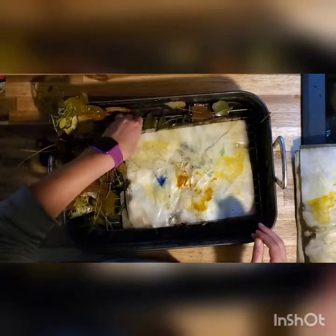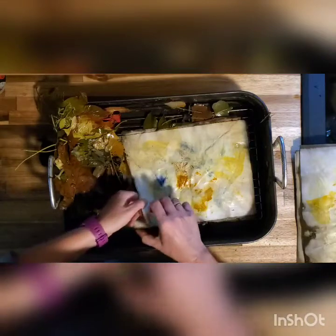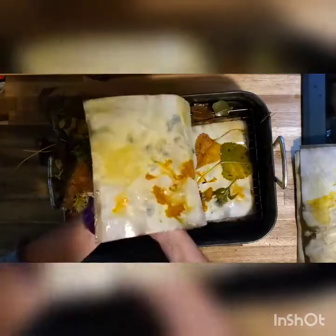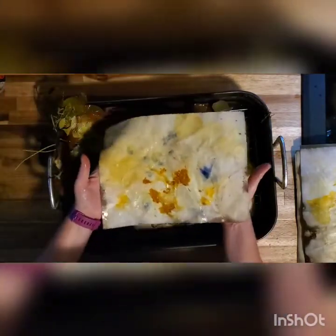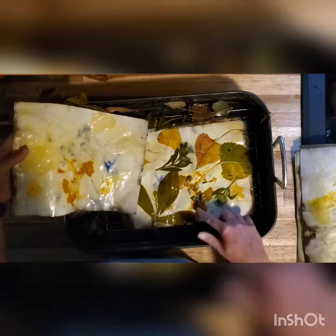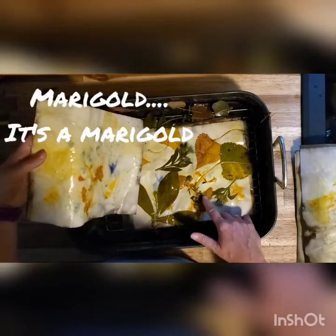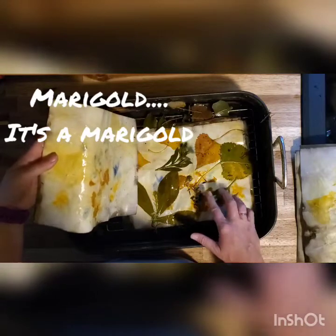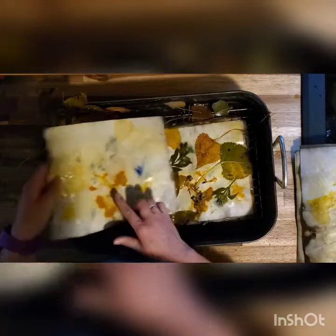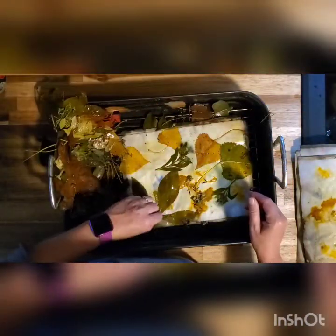That's really pretty — you hear a jingling in the background, it's one of my dogs. They're supposed to go downstairs but mom is in the kitchen and the opportunity for treats is probably too much of an attraction to actually leave. These are just random leaves that I picked up from the backyard as well as some flowers — I'm going to draw a blank on the name. It's a really typical, common flower. They tend to throw a lot of color and that's just beautiful. Everybody has them but I can't think of what they are.